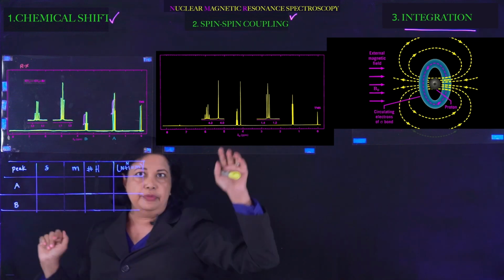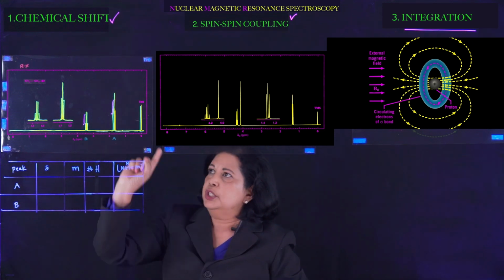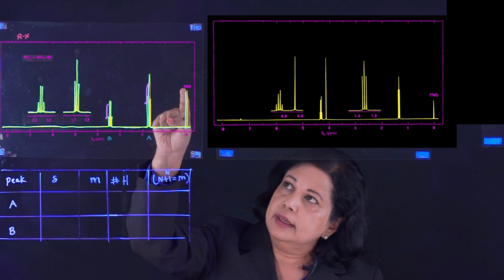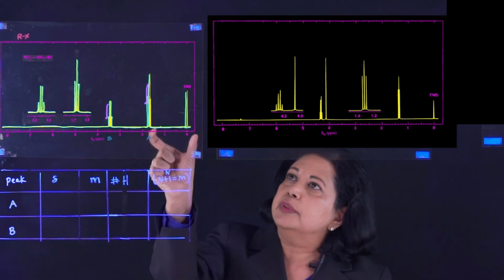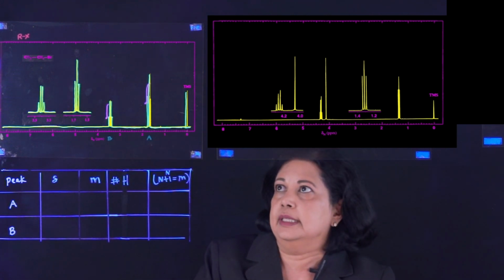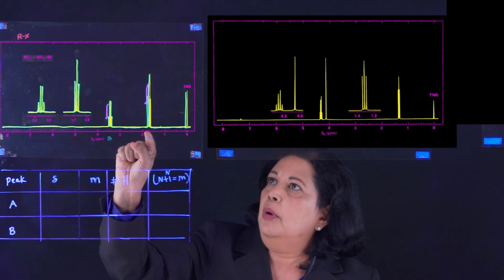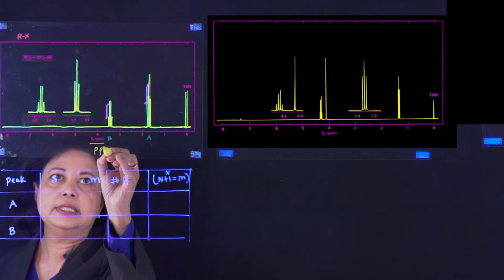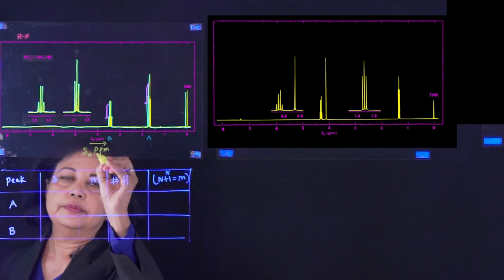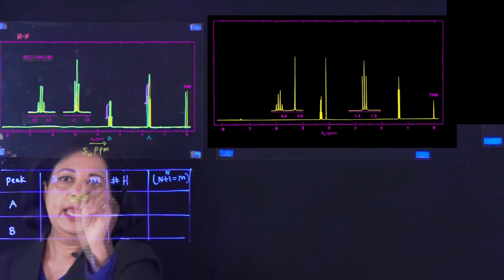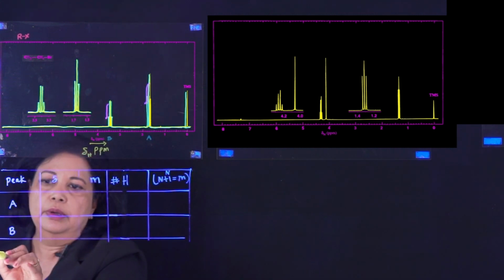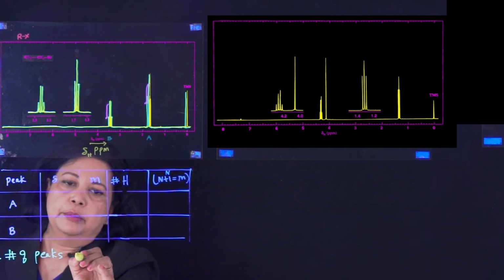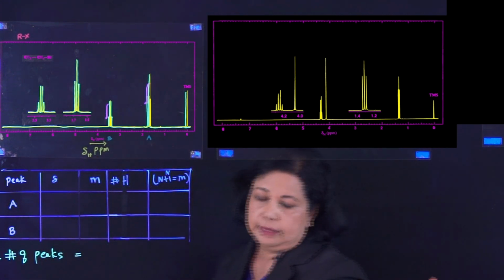Let's look at the three different things that are important. First, chemical shift. Chemical shift is how much it has shifted from TMS, which is the standard, and we give it as a ratio of the shift over the machine frequency. In this case, this is going to be 1.6 ppm. This is a ppm scale for the chemical shift of that proton. This is 1.6 for A. So we only have two peaks. That's one of the important pieces of information: the number of peaks tells you the number of different protons in different environments.